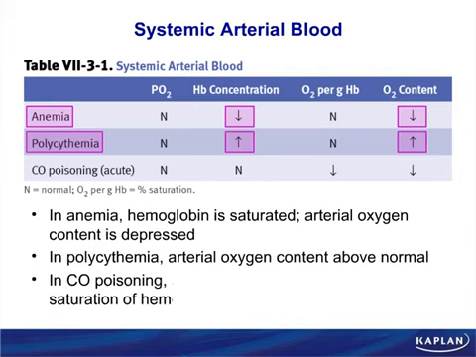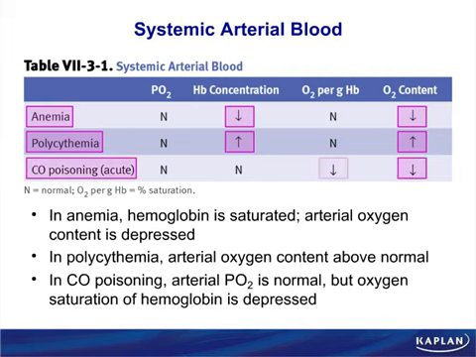Finally, in carbon monoxide poisoning, arterial PO2 will be normal, but O2 content will go down. And that's not because I have less hemoglobin. I just have less hemoglobin binding the oxygen. So the oxygen per gram of hemoglobin is down. The truck is still full, but it's not full of oxygen. There's something else on board. There's carbon monoxide on board. So that's why oxygen content goes down. Now remember, venous PO2 is going to go down in carbon monoxide poisoning because we have a decrease in oxygen content.